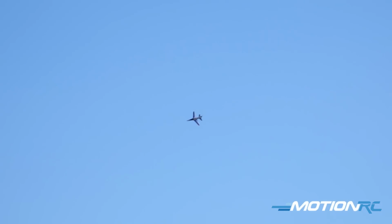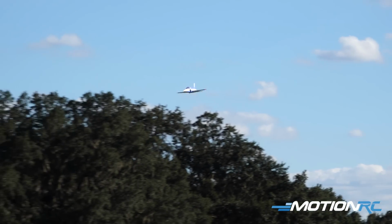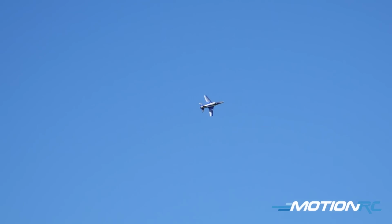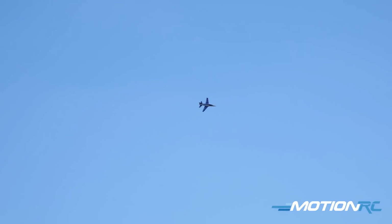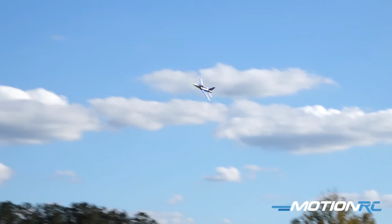Speaking of those CG marks that are on the wings, I have flown on them and progressively moved back. I've gone back about 5 to 10 millimeters on this and still been able to comfortably fly. Without a gyro in the model, I really don't recommend going much more than 5 millimeters. With a gyro in the model though, you can definitely push it back even further. That being said, these flights were filmed without a gyro. I like to show the airplane as it is and how stable it is.